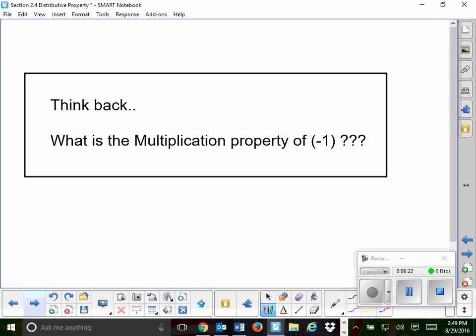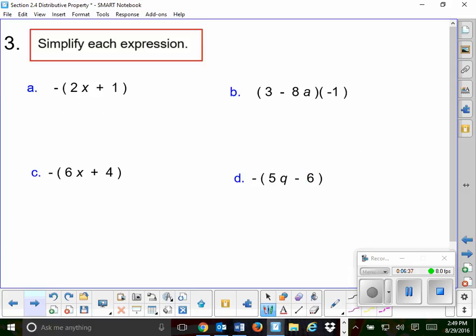Okay. I know we've talked about it here or in other classes, that when you multiply by -1, you're basically changing the sign. This comes up a handful of times in the distributive property, but a lot of students miss it. So in this first example, even though it's not written this way, it is -1 times that. So really you're distributing a negative to each of those, or you're multiplying by -1. -2x minus 1. Pause it and try the others and come back.